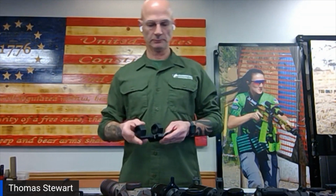Got it. What is the weight difference? Do you know off the top of your head, or can you say approximately? I don't remember exactly what they are, ounce to ounce. But you are talking a noticeable difference when you just hold the mounts side by side. So I would guess probably an ounce. So it's noticeable when you just hold them side by side and you're just comparing these two units.